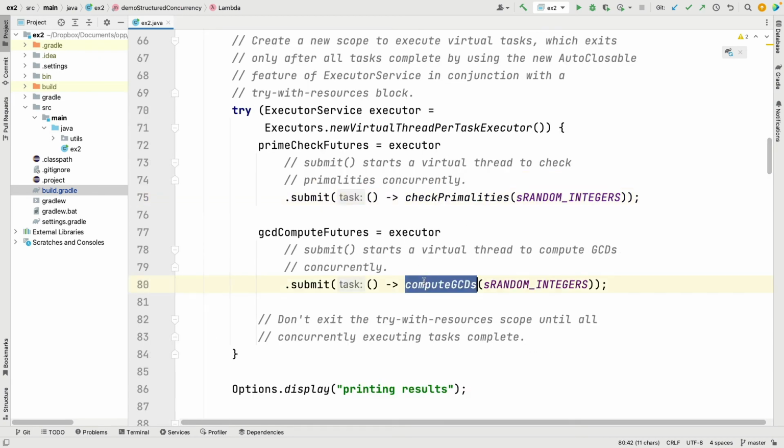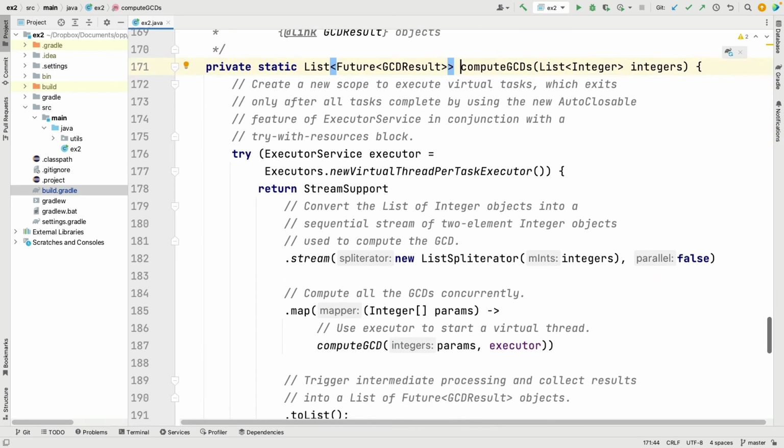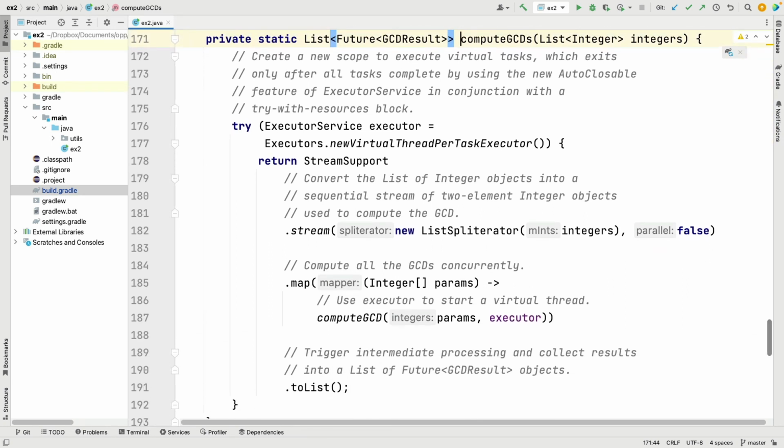Let's go look at compute GCDs. Compute GCDs is much the same thing. It's just a little bit more interesting. What we're going to do is, once again, make ourselves an executor service, which is a virtual thread per task executor. And then we're going to go ahead and take that list of integers and create a stream of integers, actually integer arrays, of two-element integer arrays.